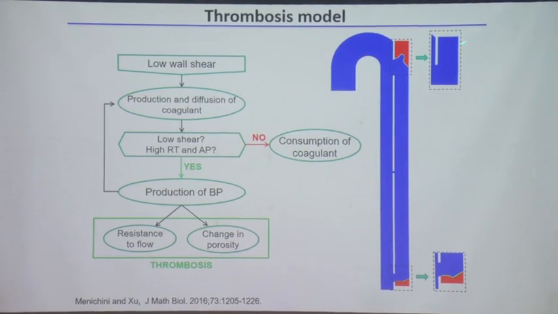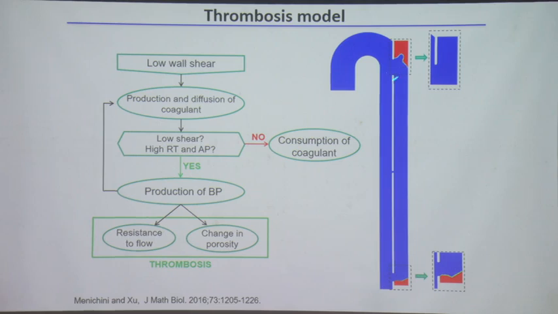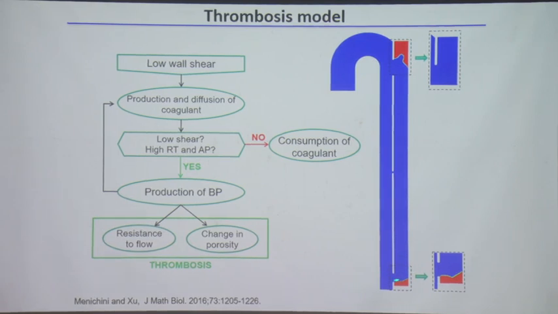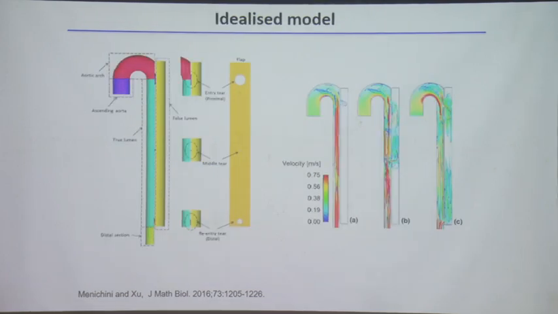So in other words, the one at the top, the flow actually flows through the tear to enter into the false lumen, it goes down, and then if there is a re-entry tear further downstream, then the flow can return to the true lumen through the re-entry tear. And so the model allows us to simulate how the thrombus is formed in such a geometry. So I'll take you through a few variations of what you can play with in an idealized model before you apply your model to realistic scenarios.